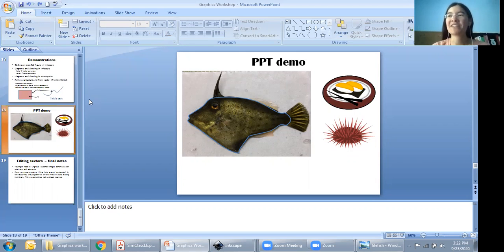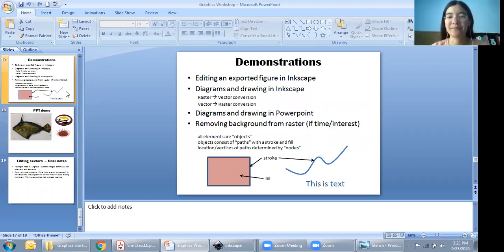Especially if you're collaborating with folks on a diagram or something where other people need to be able to edit it directly, it can be more advantageous to make it in PowerPoint, because most people have PowerPoint installed and can move things around and change things more easily than in Inkscape, since not everybody knows how to use it. So I'll do that sometimes depending on what project I'm working on. That's just another thing I wanted to point out.